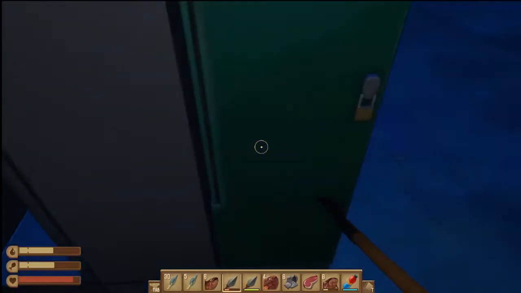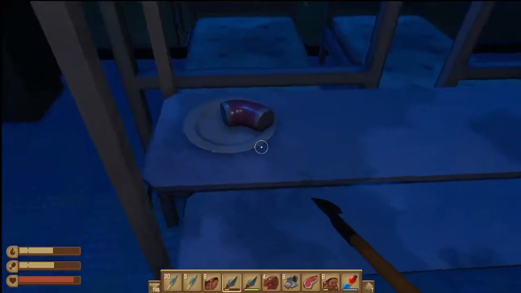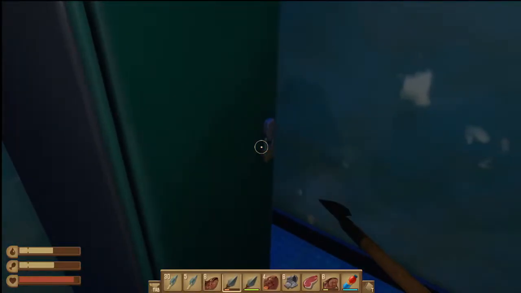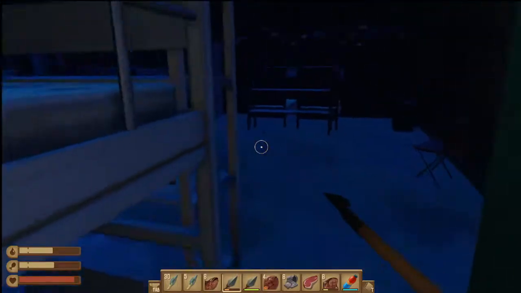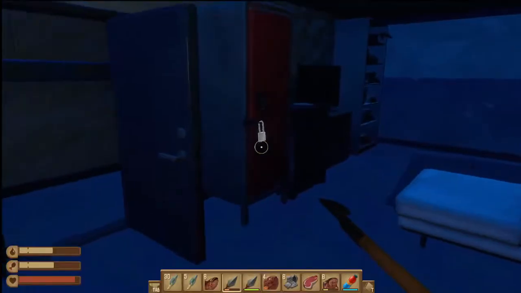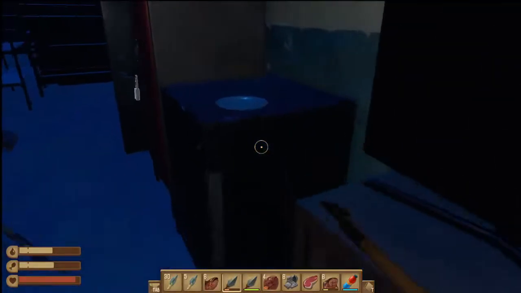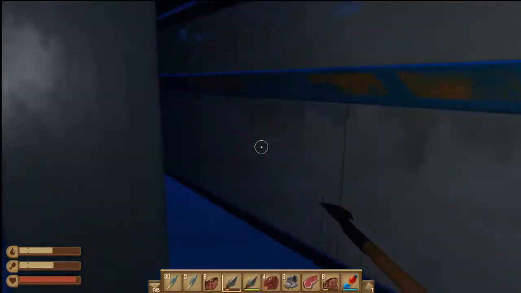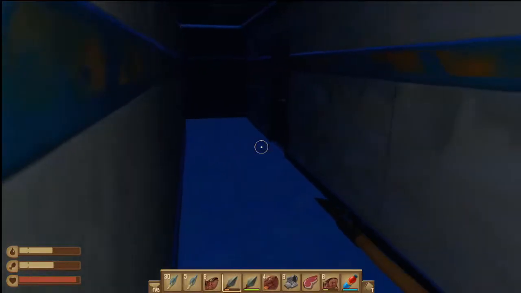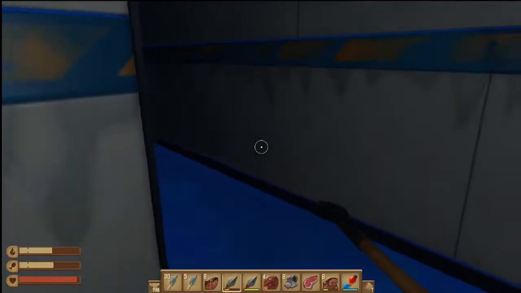Oh, we can't sleep in these beds? That's some bullshit. Okay. I think we've cleared this room. We gotta come back here eventually with a bolt cutter. But we can leave this room now. Okay. That's locked. We require a blue key.